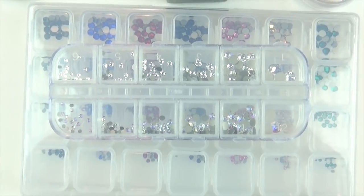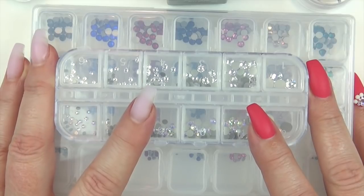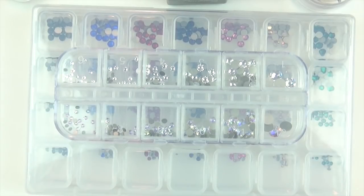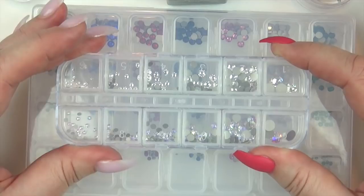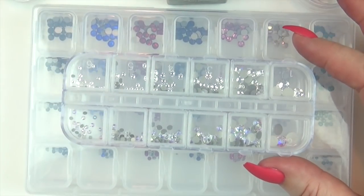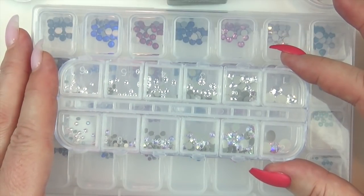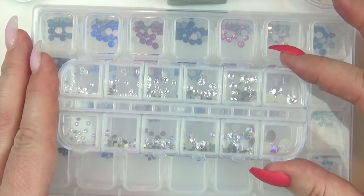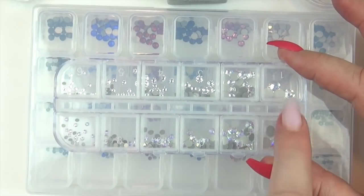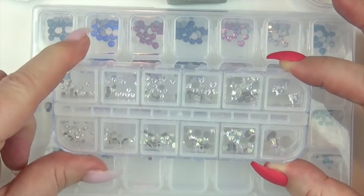So they're really handy because they come in these tubs, and if you're like me and you've got crystals and you're accident prone, they just fly everywhere. So these are really handy, so I won't spill them. So this first box, I'll read exactly what it says on the site. It's the Swarovski Crystal and Crystal AB Variety Size Pack, $42.50 Australian. So you have your clear crystals here and you have your AB crystals there, and they're all different sizes.